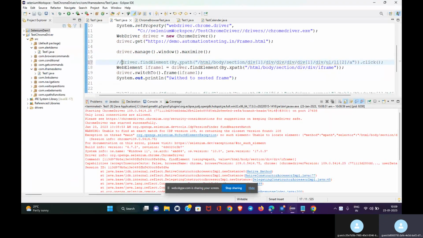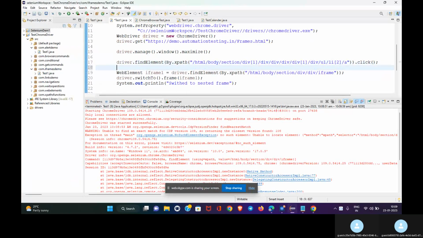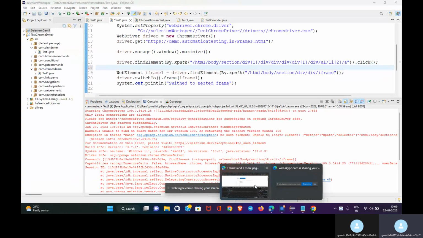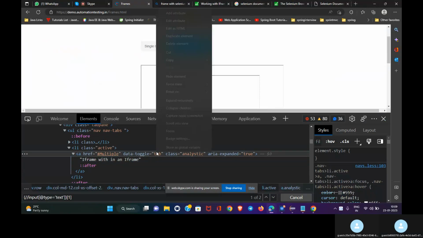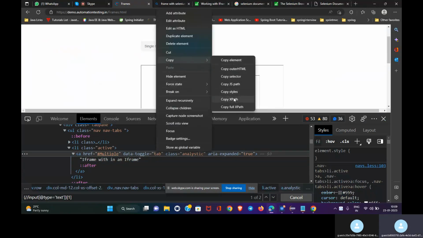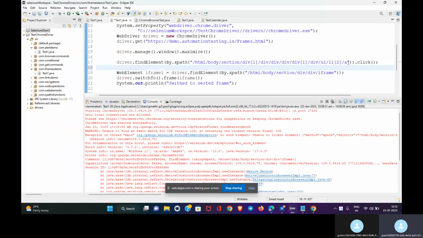Not clicking. Are we making any mistake on the XPath? No. Copy XPath, the same thing I'm doing here. But it is failing. No such element.